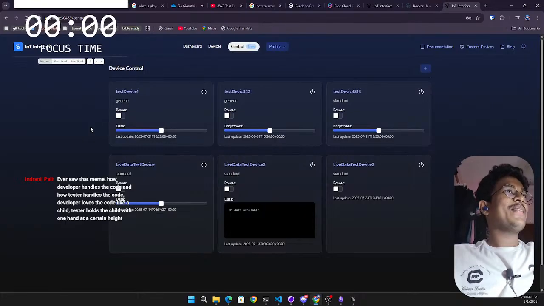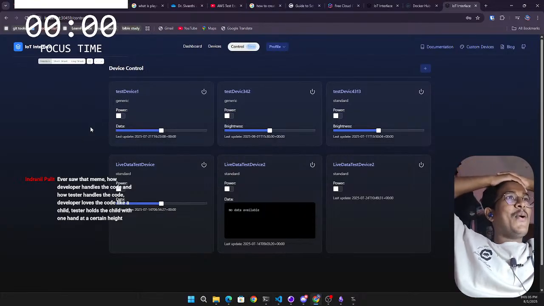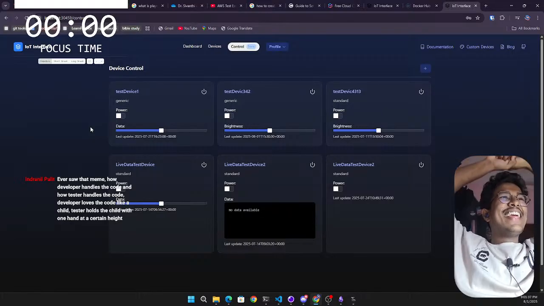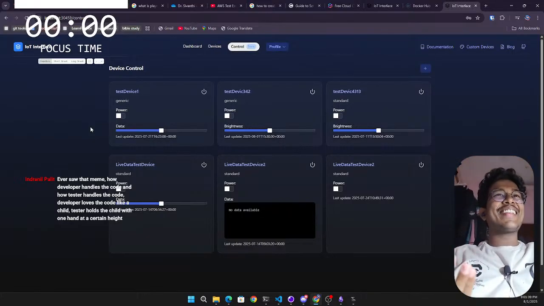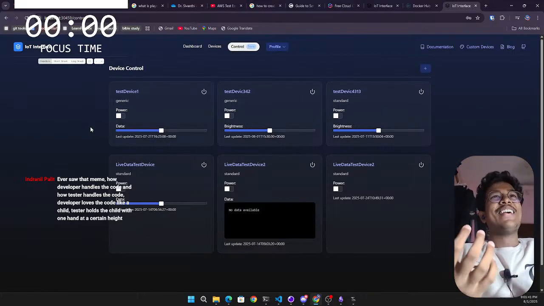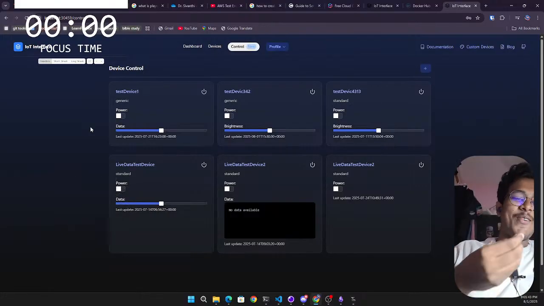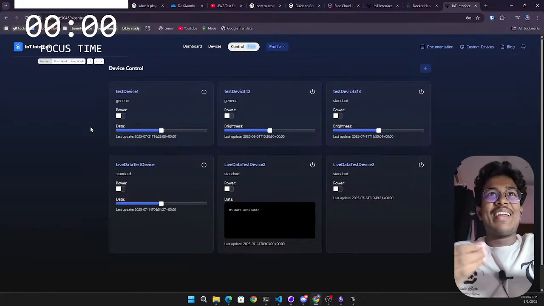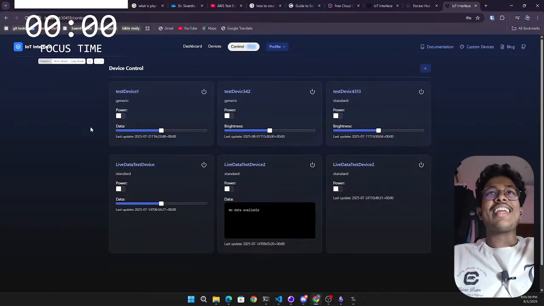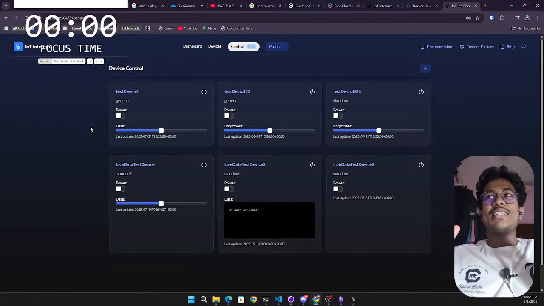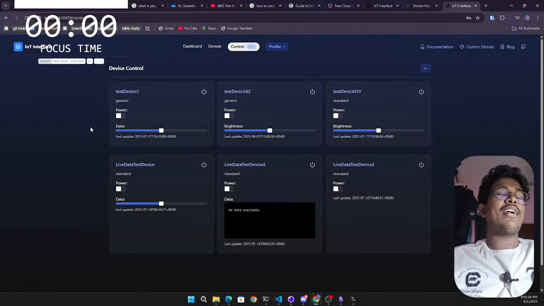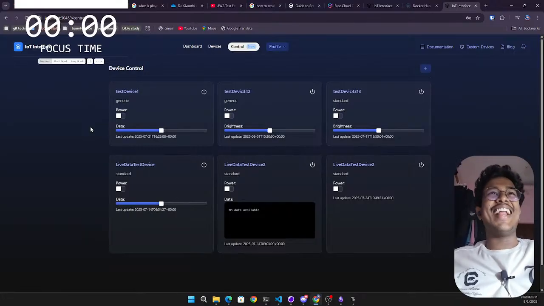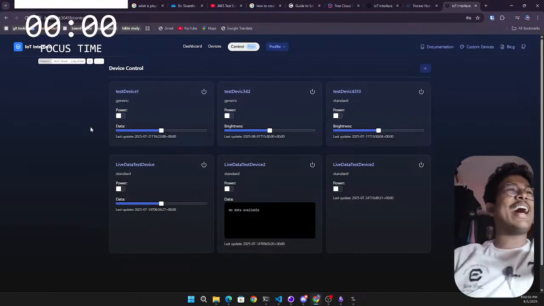Have you ever seen that meme? How developers handle their code and how testers handle their code. Yeah, we handle this code like our own baby. We build it one by one, taking care of each and everything. If we get a bug, we get frustrated, and how our baby makes errors, but testers will be beating up that app.